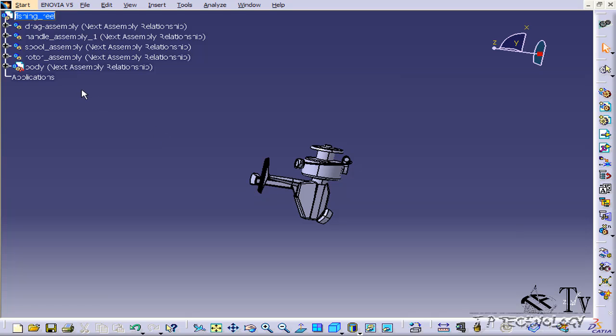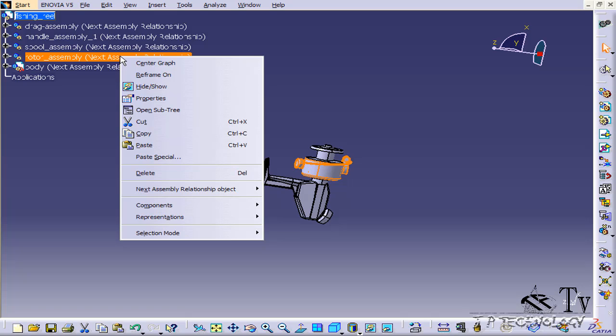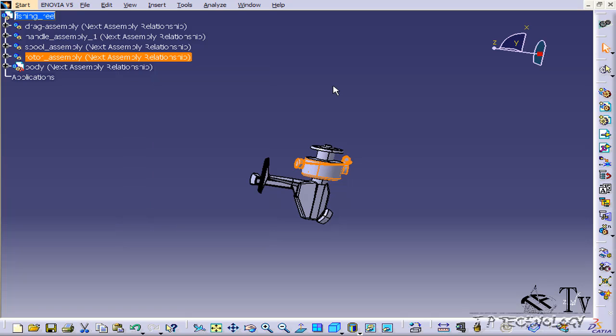And then mouse button 1 is just clicking on the parts and you're able to highlight it. If you click mouse button 3, you get more options. So this is more like in Windows when you're clicking mouse button 1 and mouse button 3 to select an object and get some more details of an object. And that concludes our tutorial on the mouse buttons within Catia V5.